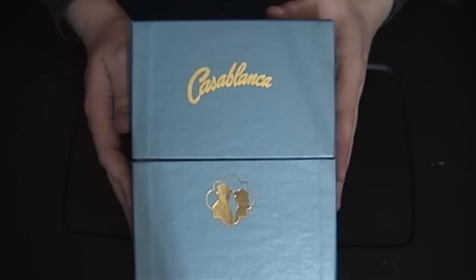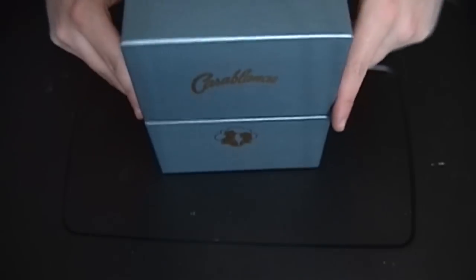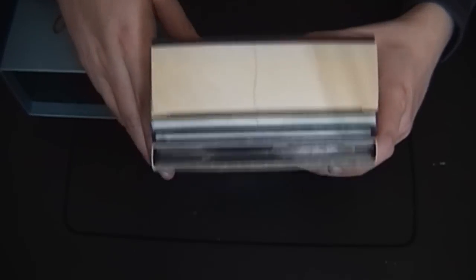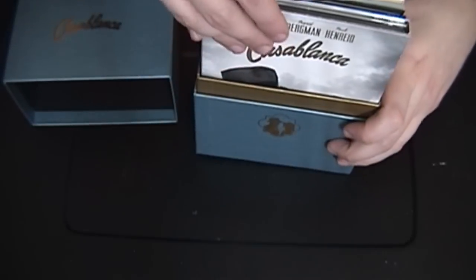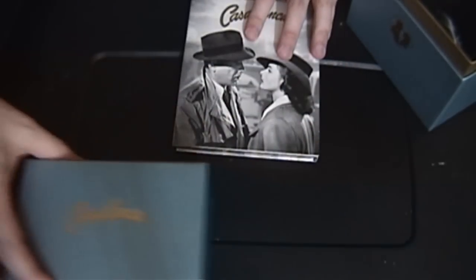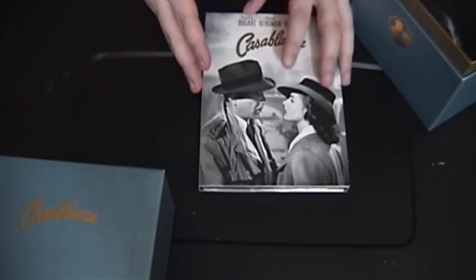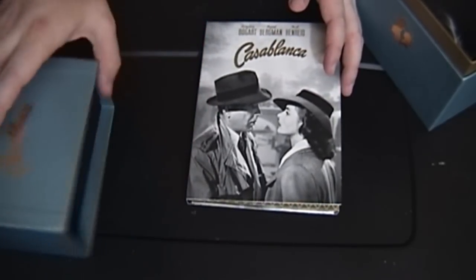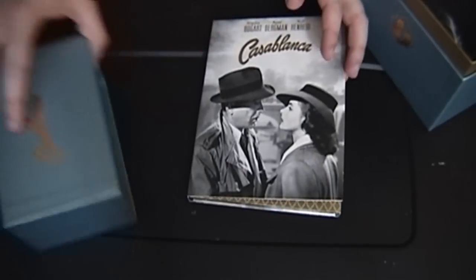So anyway, inside that you have just the box, which is quite nice. So you open up the box, and inside you got all this cool stuff. So let's move the box over, and we'll take a look at each individual item. So first off, of course, you have the, let's put this over here. There. You have, of course, the Blu-rays themselves. Here, I'll put this over here. There. Actually, you know what? We'll just get it out of the way.